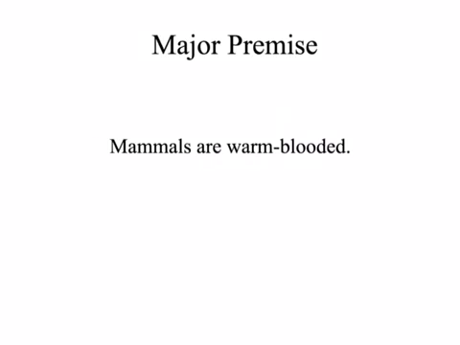Here's an example of a major premise. This is a very simplistic example, just meant to illustrate how this logic works. Unfortunately, we're never going to read anything quite this straightforward and simple when we're actually analyzing deductive reasoning in literature. So here we go. Here's a major premise. Mammals are warm-blooded.